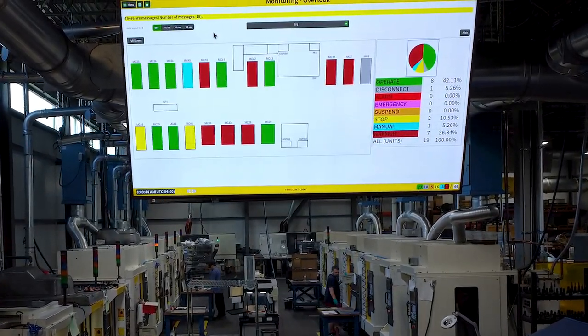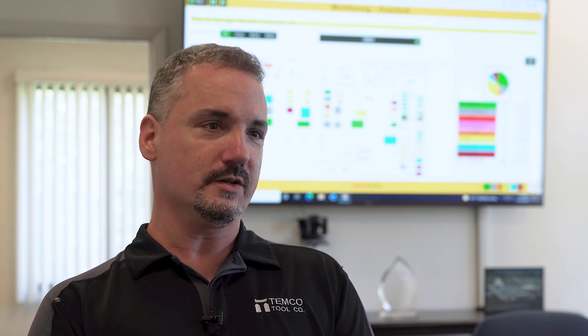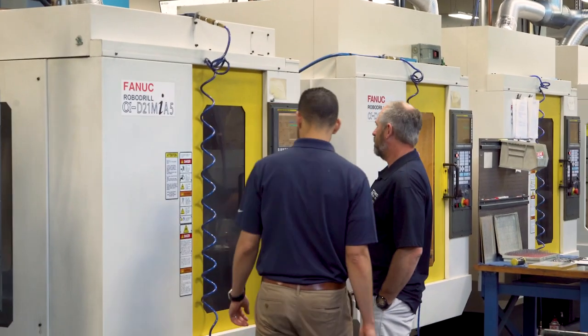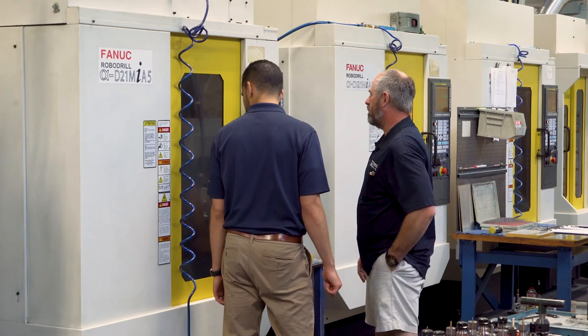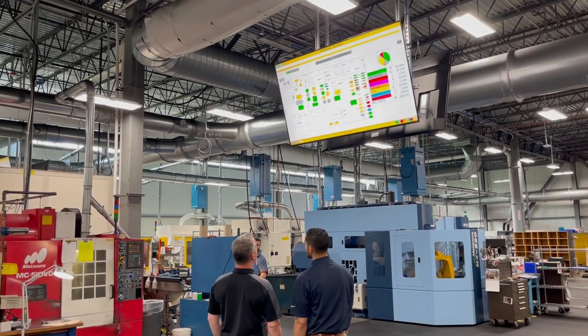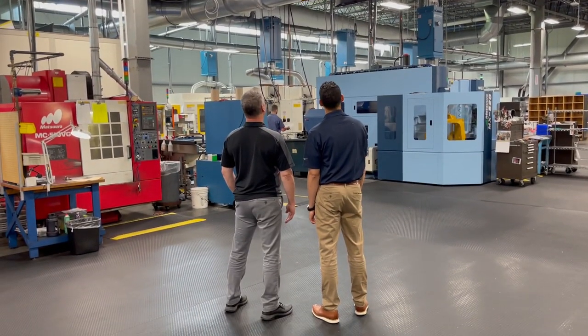We evaluate the data for uptime. When we had a case where a very simple repair to a machine, I actually increased our uptime by about 200%. Before we had MT-Link I, we used to go around each department and gather up all the hours that people spent. Now it's all automatic, and it saves a lot of time — the employees love it also.